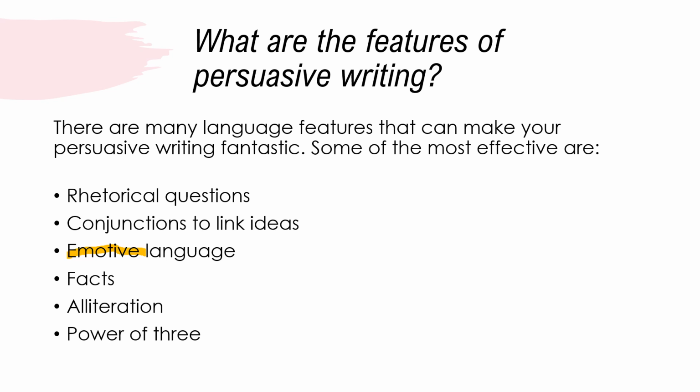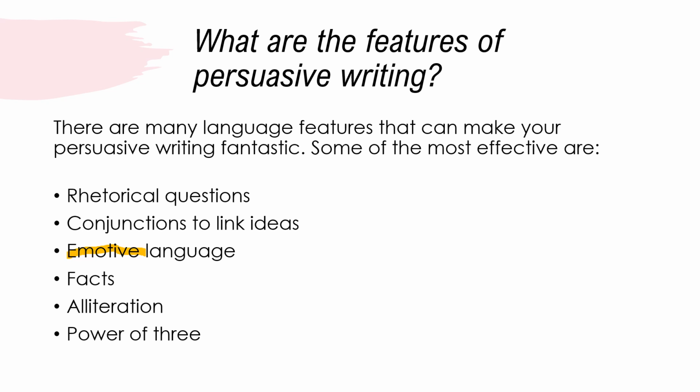Alliteration, we have touched on this before in Year 5, and I know we mentioned it in Year 4 as well. This is where your phrase or a couple of words start with a similar sound or letter. It could be Anthony's amazing acrobatic skills. And because you hear those 3 A's at the beginning, it sounds much nicer.